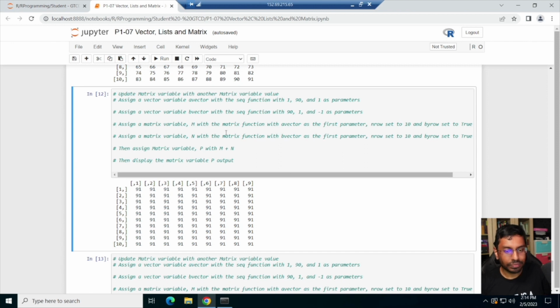I can also do a simple addition. Let's try. A vector is seq 1 to 90. B vector is seq, the earlier one was 1 to 90 in steps of 1, but this one I want to be from 90 to 1 in steps of -1.